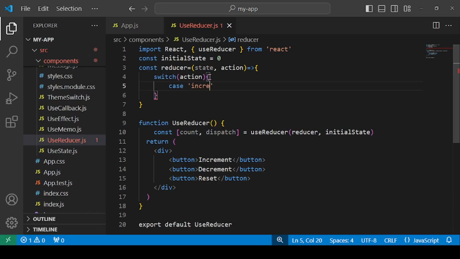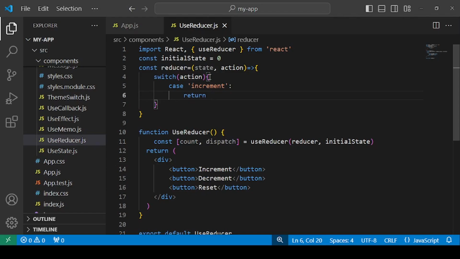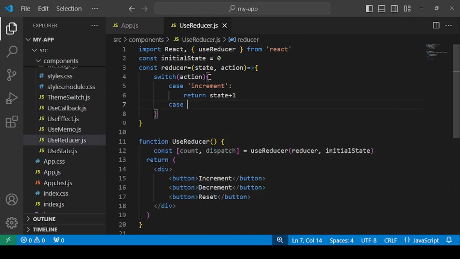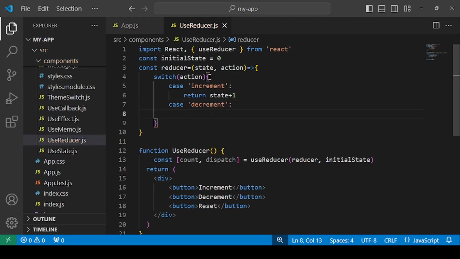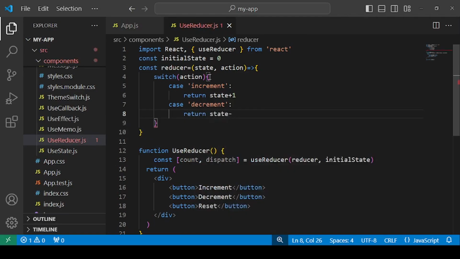The first one will be an increment case. Return, we need state plus 1. Second one, decrement, return the state minus 1.